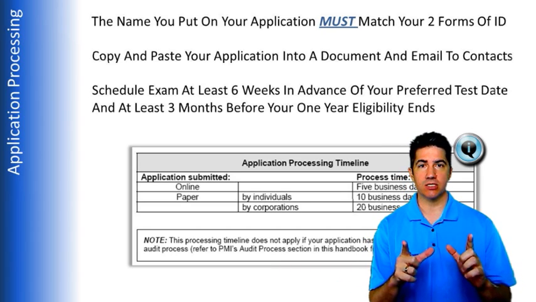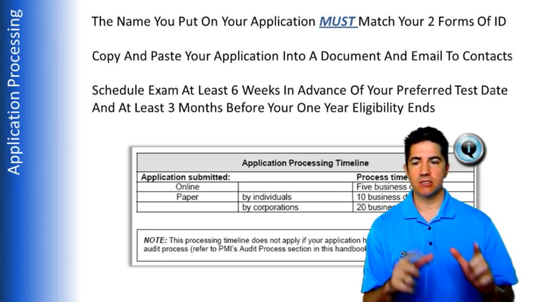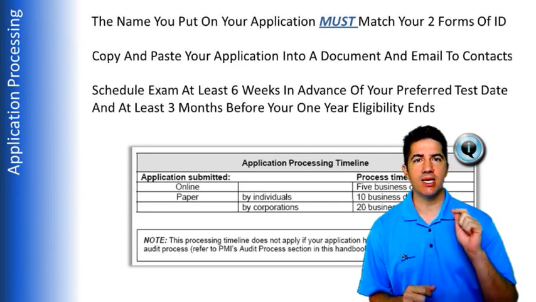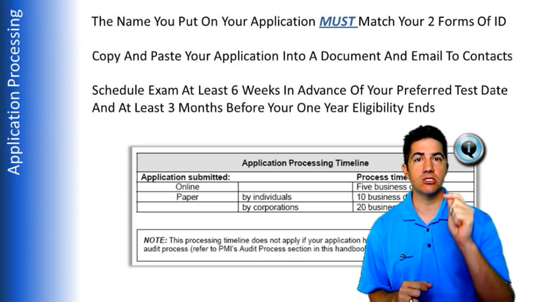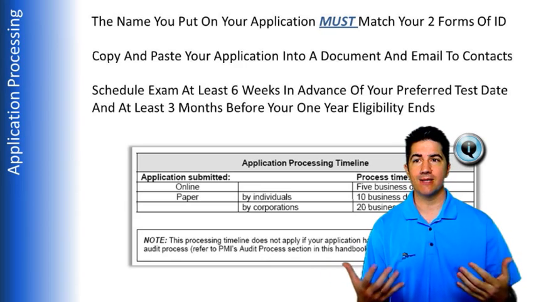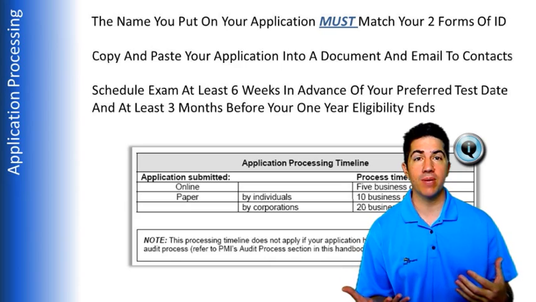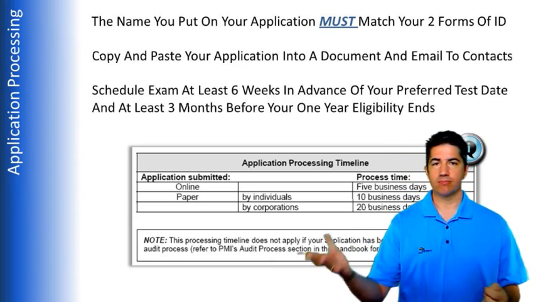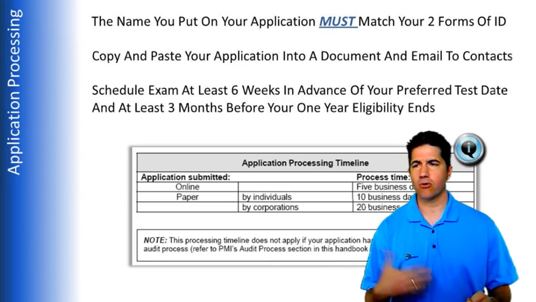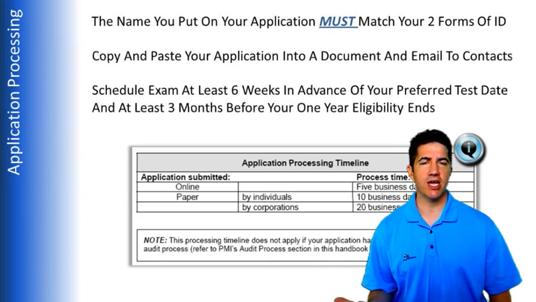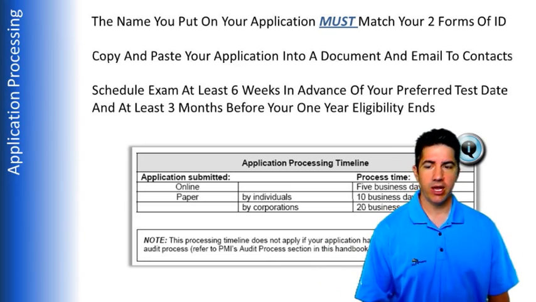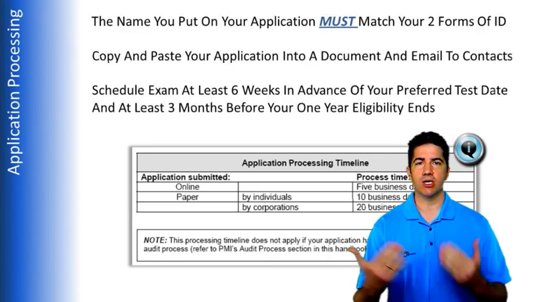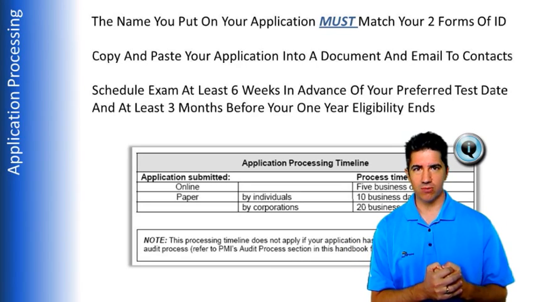So what I suggest, tip: copy and paste, take a screen capture, or put that information into a Word document and then email that to your bosses and to the people that are going to be confirming the information. That way, when the PMI goes and says, hey, did Chris really do 20 hours of initiation on this particular project? Your boss will go, yeah, that's about right. They'll know ahead of time. And that's why it's good communication, and that way you won't have to worry too much about it.